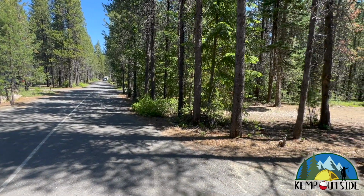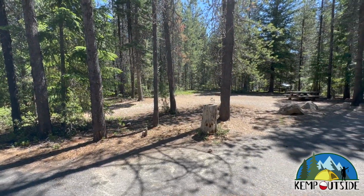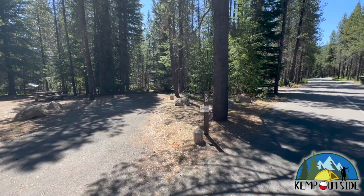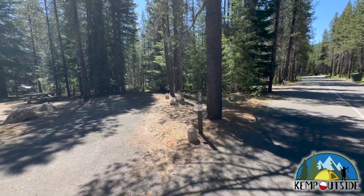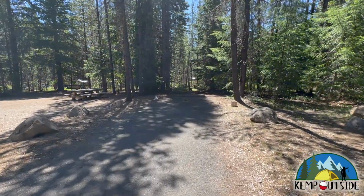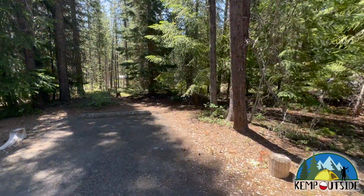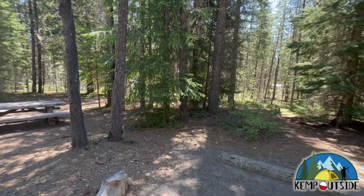So again, look from the road first. And while traffic travels in both directions, the driveway is angled a little bit, so you're going to want to back in from the right direction. That is, unless you're pulling in with a camper van or a car or something, which isn't a big deal. As we make our way into site 39, you can see the driveway is pretty long and it's paved. I think this site is a little bit on a downhill. I can't quite remember, but it isn't going to take much to level your RV or travel trailer.